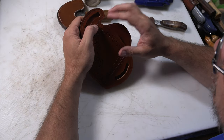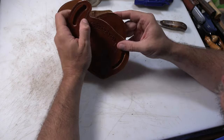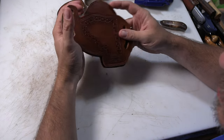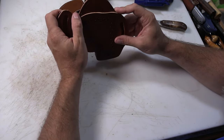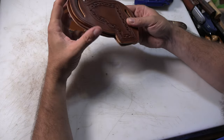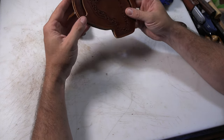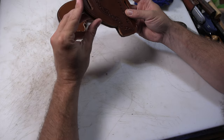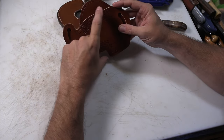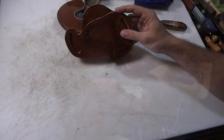I want to do some of the stitching and finish up the edges that are going to be the holster mouth and the toe of the holster before I put it all together, then do the rest of the stitching and finish up the last of these edges. This is because everything can shift and move a little bit as you stitch, and if you want a perfectly neat edge you need to go back and sand it smooth. So the sequence is: stitching, sanding, edge finishing, more stitching, sanding, edge finishing.